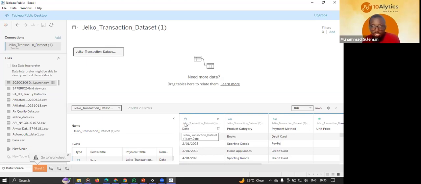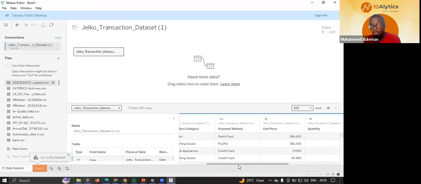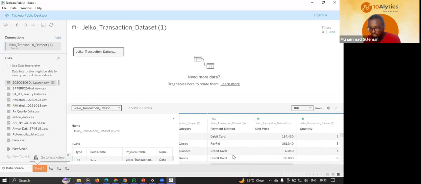Data type. So this is showing something that looks like a calendar. Can you see that icon there? Can you see my screen, guys? It's showing a calendar, okay? You can see a calendar data type, meaning that's a date data type. Here it's showing me ABC. ABC simply means text, all right? So this also is telling me ABC, text data type.